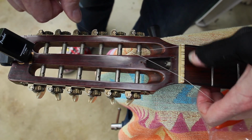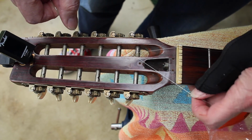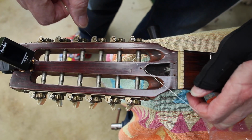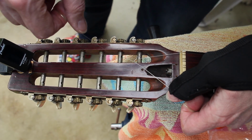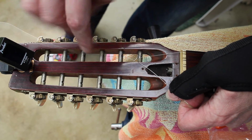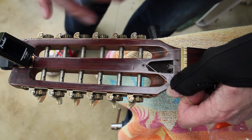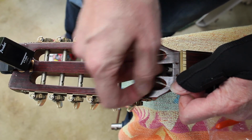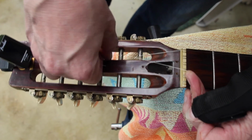Now I'm giving it a fair bit of slack, pretty much as the Martin Guitars video advised, although I'm going to give it a little bit more. Although without my string winder this is a real pain. Because we're going to be winding to the inside, we want the winds to lock down the end of the string. So we take the string around the outside and wrap to the inside.